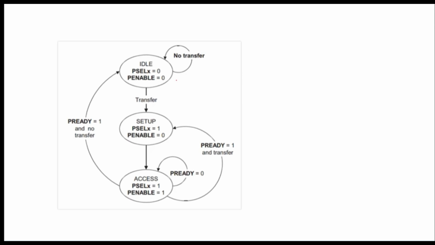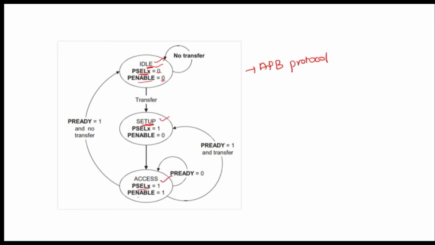As I told you, this is a protocol, the APB protocol, as you see here. I'm just giving a basic idea; while explaining these protocols, I'll explain clearly what this FSM is. In this protocol, the transfer is presently in the idle state, and only when the selection is 0 and enable is 0, the transfer will take place. Then it goes to the next state called the setup state. So it has three states: idle, setup and access.